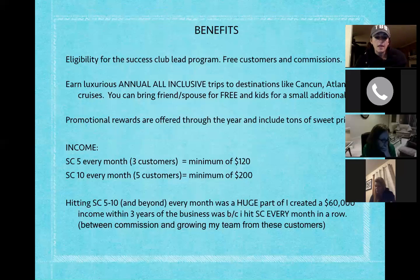If you want to make a certain amount of income, you can look at the points and figure it out commission-wise by making 25%. So you can reverse it as well. That's something I can help you with. That's why I want you to tell me what you want to be making every single week, because I can reverse engineer how much you need to be selling. That's before you even have a team underneath you. This is all just based on commission. And again, this is going to sound a little confusing at first, but it'll make sense eventually.